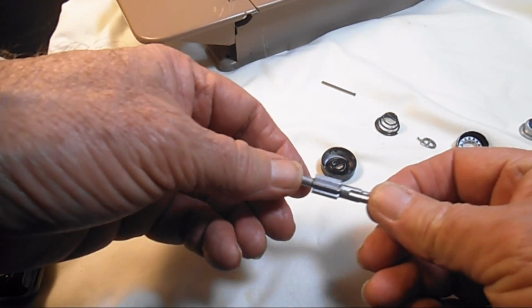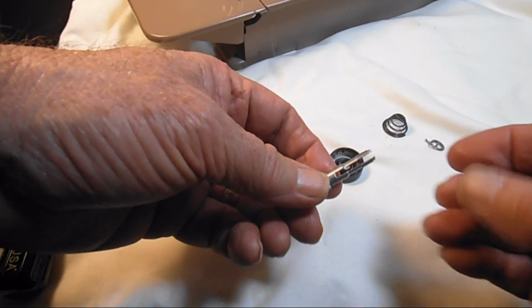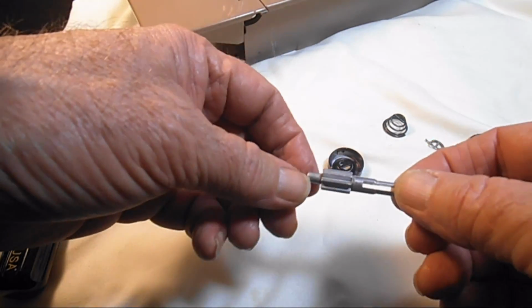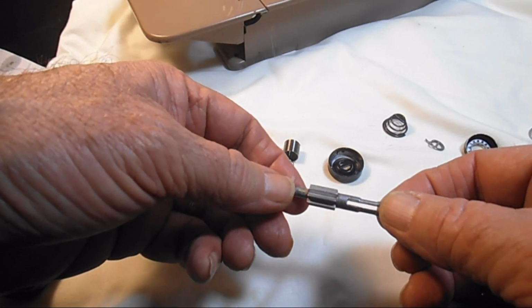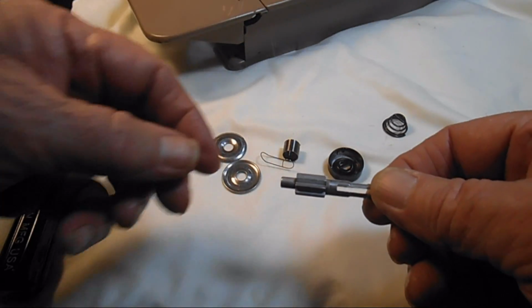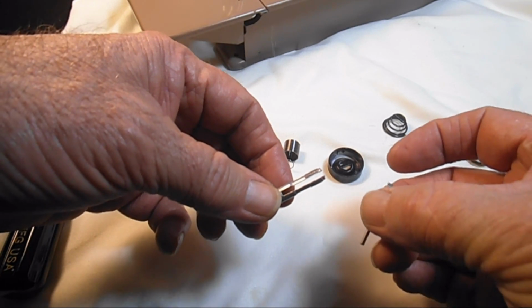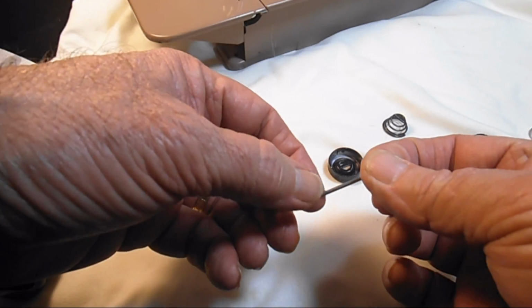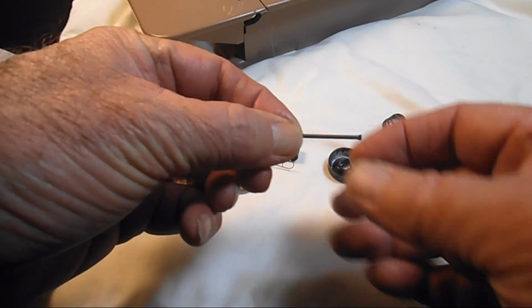I'm going to start with the tension stud, which I sometimes call the pole, and if I called it the post or the pole, sorry about that. It's technically called the tension stud. And I'm going to put the tension releasing pin. If I remember how black looking that was, it really came out shiny now.